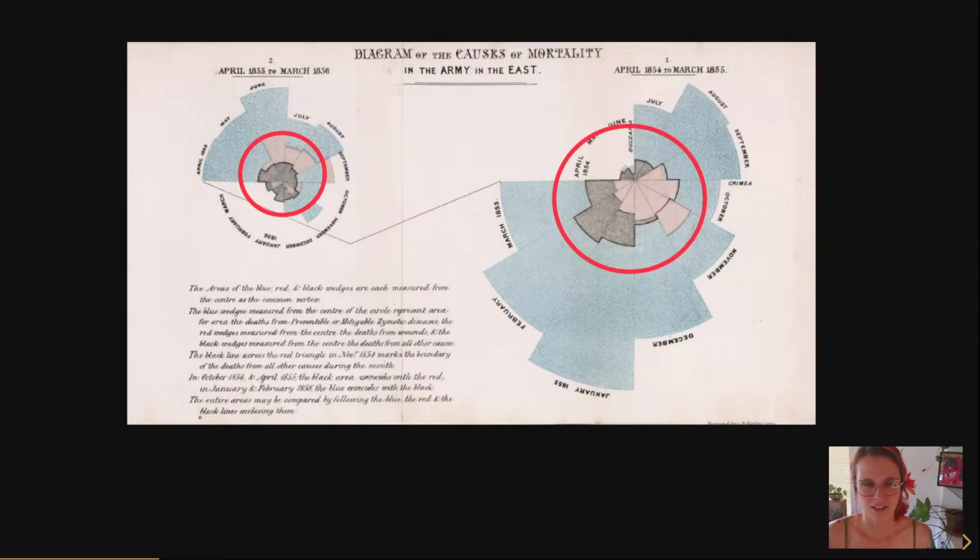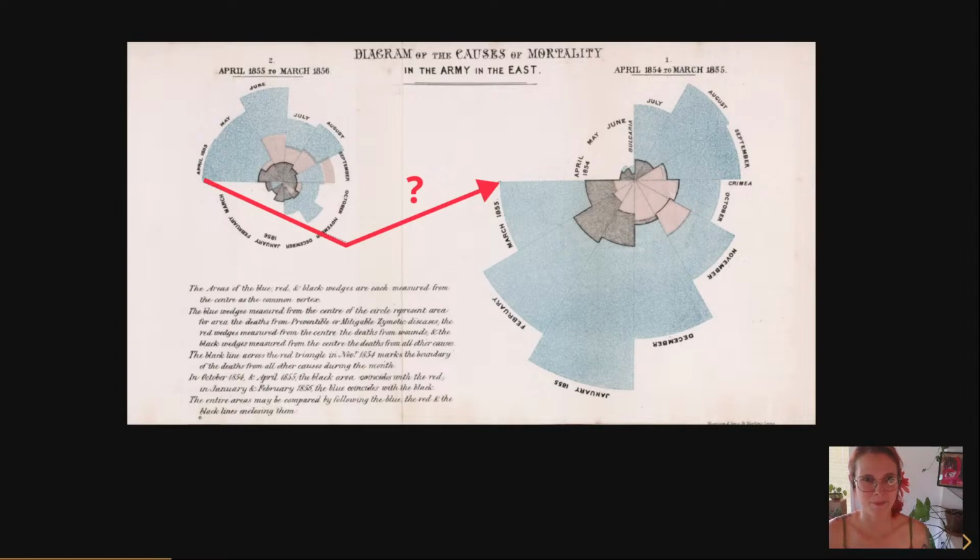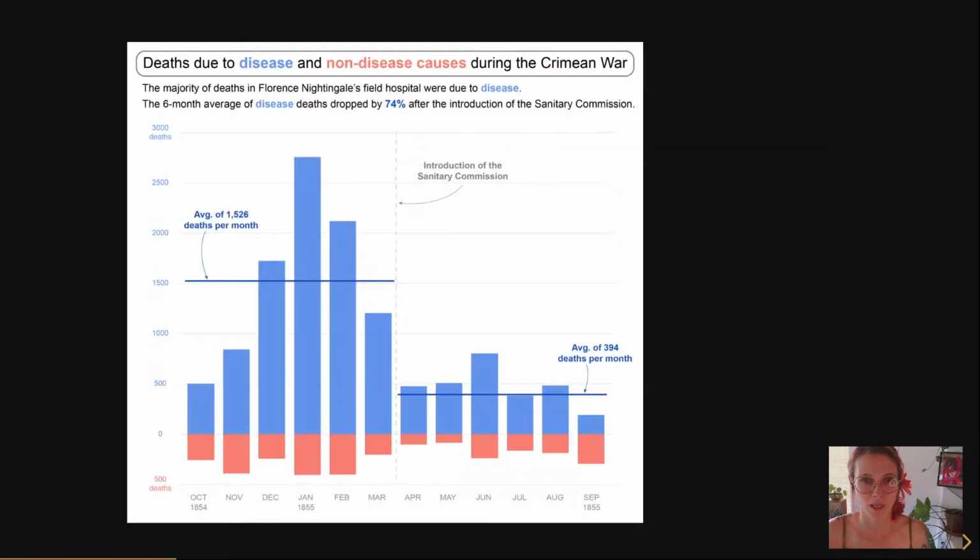And another thing that she did here, what I don't know why she did it like that, is that if you look well, the left chart is later than the right chart. So the left chart is from 1855 to 1856, but the right chart is from 54 to 55, so the timeline is swapped, right? You would expect something that happens first to be on your left, and then something that happens later to be on your right, but this is not what she did, and I don't know why.